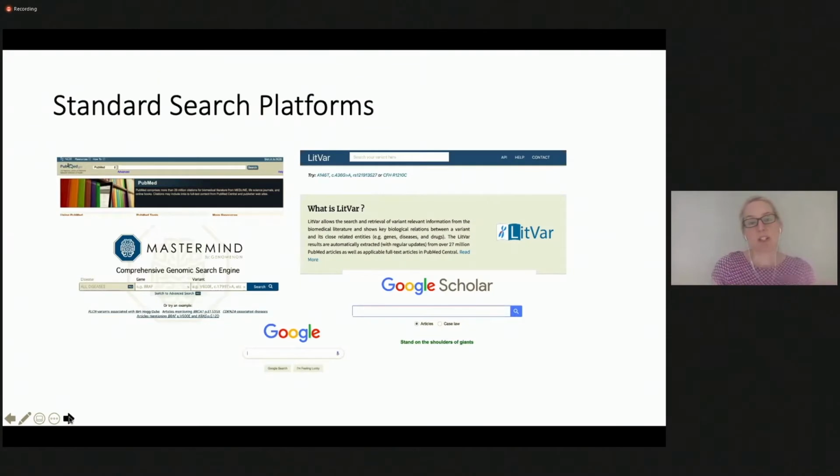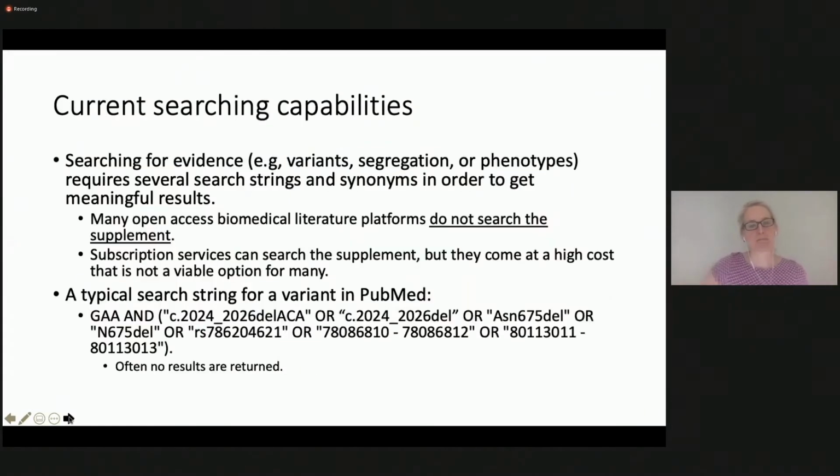Well, here are those standard search platforms. Now, there could be other ones that you all use, but these are the standard ones that typically we go through. That's going to be good old PubMed that has a lot of scientific literature and millions of papers. We'll also use LitVar, which has now been put out as part of the NIH and supplementing a little bit of literature like ClinVar. We also have Mastermind and some other proprietary search engines that we can use, but they come at a cost. And then we can have good old Google or Google Scholar, but we know that that's searching a hugely vast amount of literature and can have a lot of results come back.